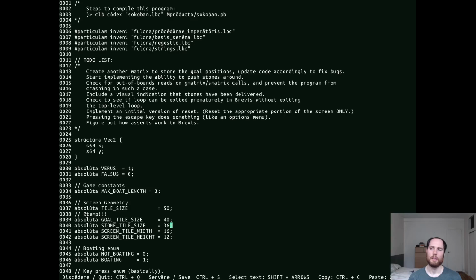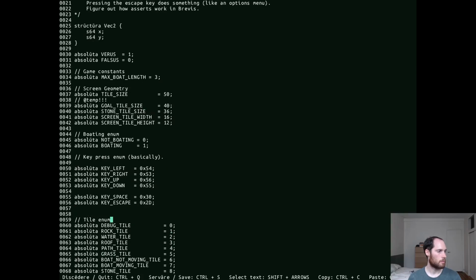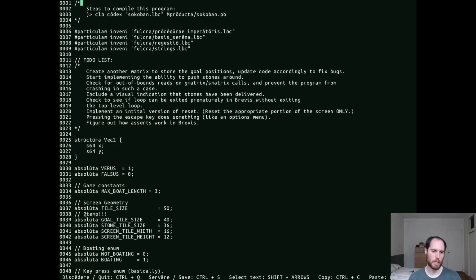So let's edit this again. I want the stone to be slightly gray. It's almost too black. It's almost like an obsidian color, and I'm looking more for, what even would it be? Like a slate? I'm looking more for a slate color.